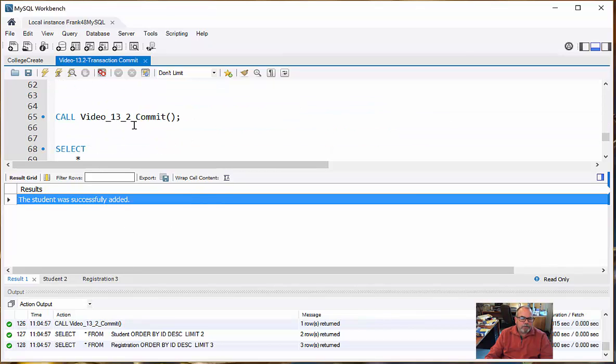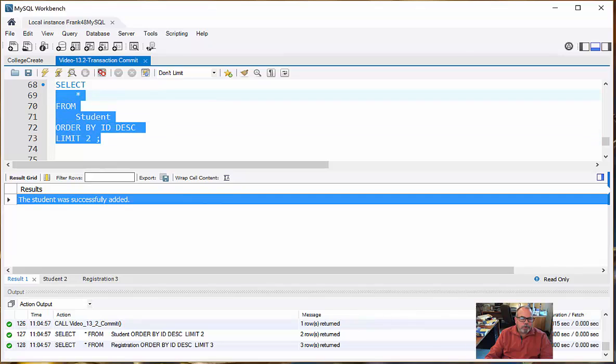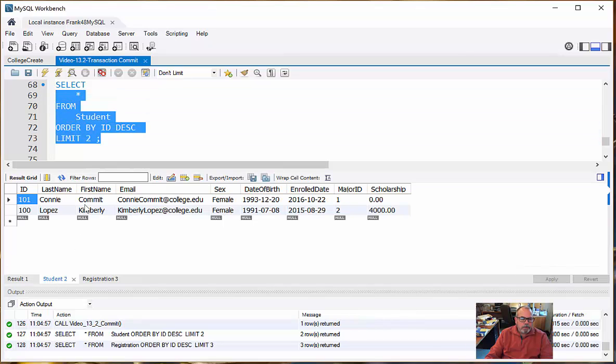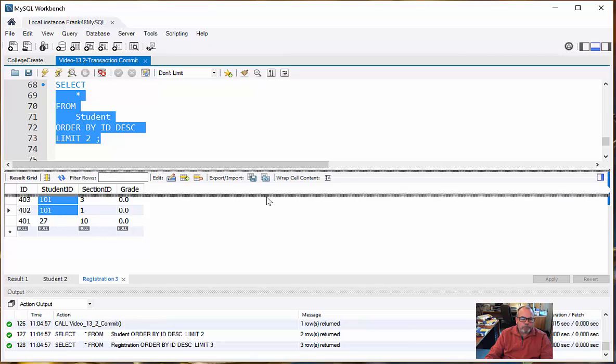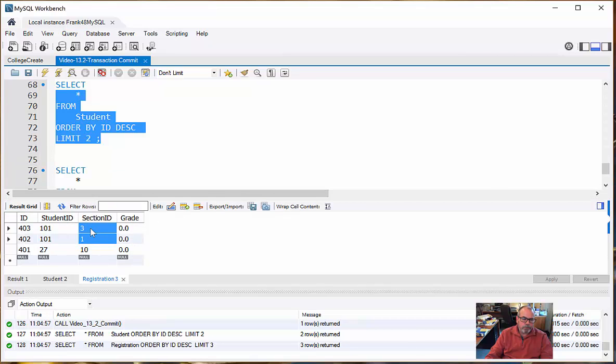Then we dumped out the last two records from the student table, and here was the last student that was already in the database, Kimberly Lopez, but here's Connie Commit. We added her successfully. She got assigned ID number 101. Then let's go into the registration table. Here's Connie's two registrations that we did for her, where we registered her for section 1 and 3. So everything worked.